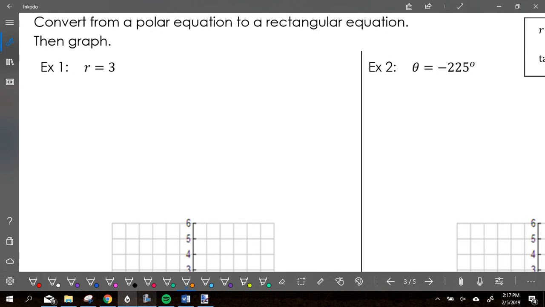We are going to graph r equals 3. It's a really simple graph and we can do it in polar form, but our job today is to take a polar form equation and rewrite it in x and y. We're going to rewrite it in rectangular form. So r equals 3, what shape do you think r equals 3 is going to be?